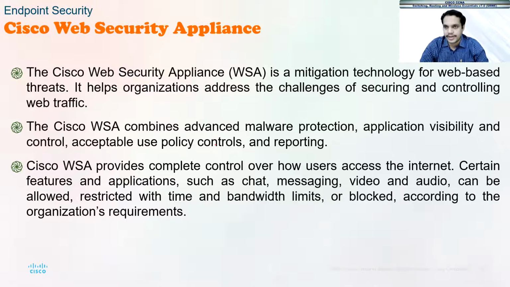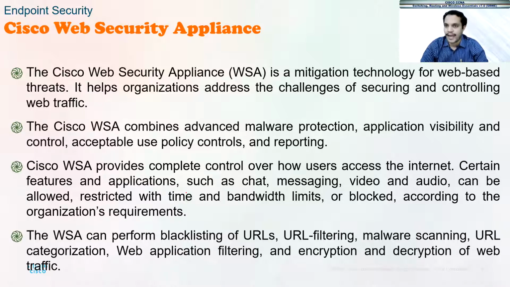Now, if you are a network administrator and you want to impose some restrictions on the usage of the internet, which websites you allow or which websites you want to block, all those things can be done through the WSA. So certain features and applications such as chat, messaging, video and audio can be allowed, restricted with time and bandwidth limits, or blocked according to the organization's requirements. So everything can be controlled. The WSA can perform blacklisting of URLs, URL filtering, malware scanning, URL categorization, web application filtering, and encryption and decryption of web traffic.